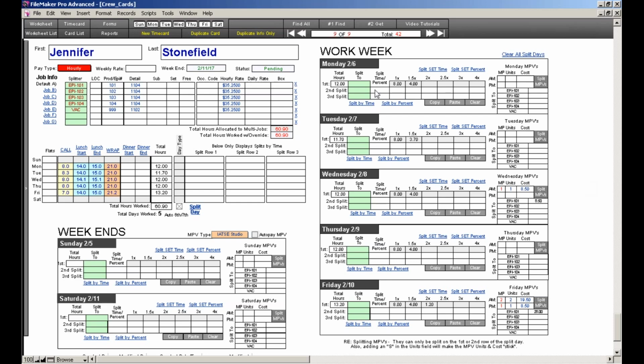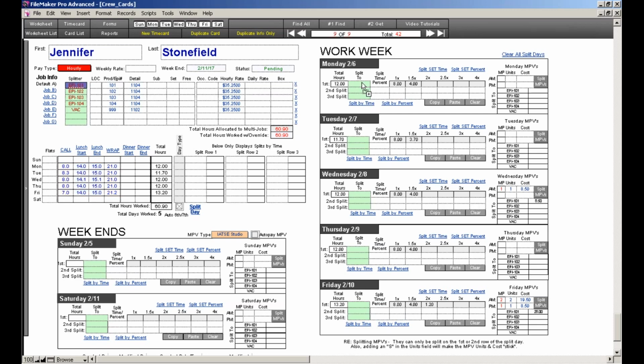First of all, you need to make sure to tell the program what the default episode is. It will do it automatically if you don't tell it, but I want to be clear. Episode 101, I'm just dragging and dropping again, and I want to do episode 102 in my second. Now, three ways to split. You can split by time, by percent, or you can manually split.